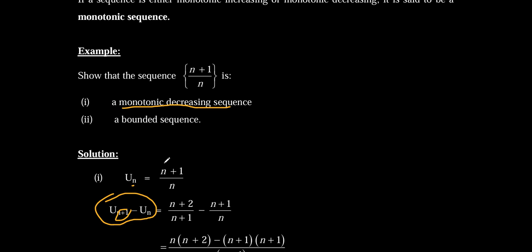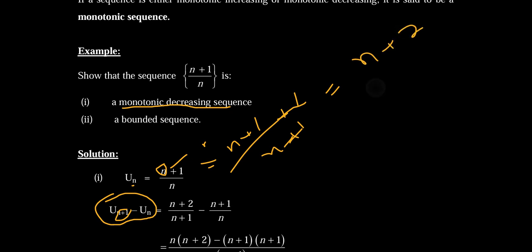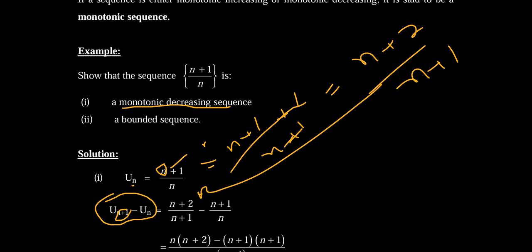You realize that when you substitute n plus 1 for this n, you get for the numerator n plus 1 plus 1, right? Now when you do the same thing for the denominator, you get only n plus 1 because there's only one n. So in the result, you get n plus 2 in the numerator and n plus 1 in the denominator. And that's what you see here. So you just substitute n plus 1 everywhere you see n in that expression to get the U of n plus 1.